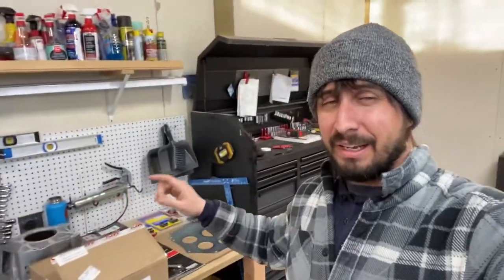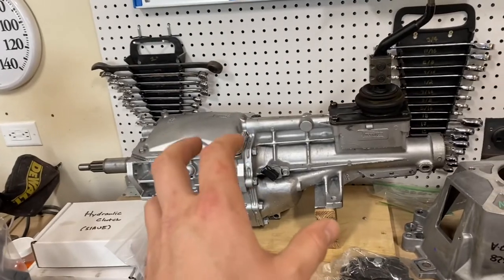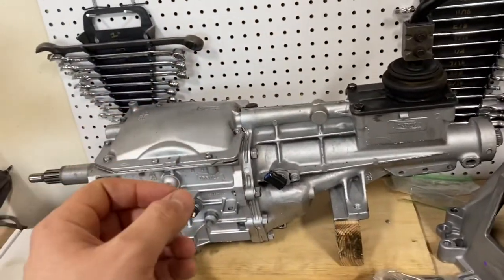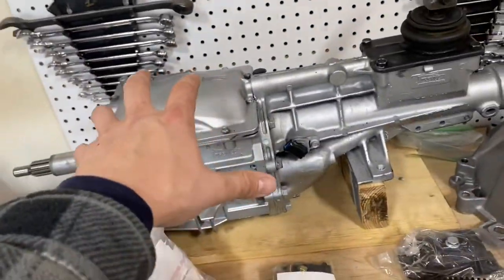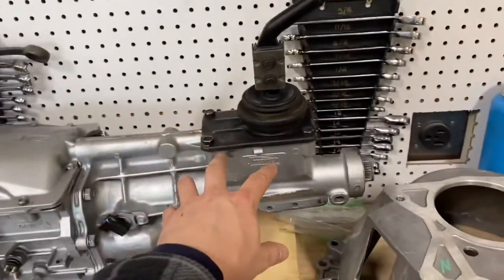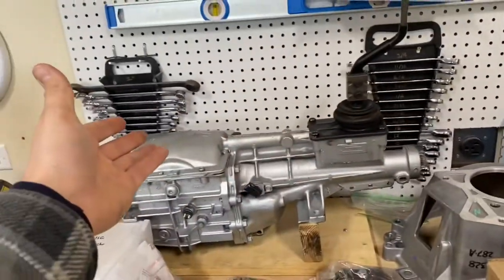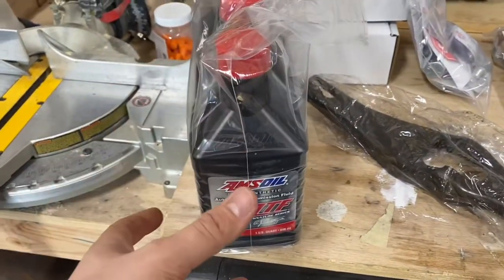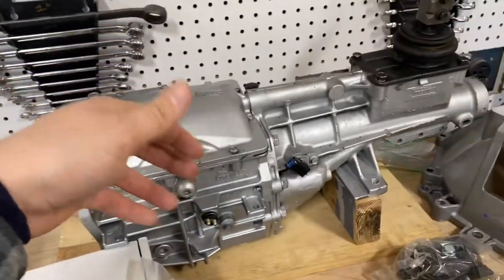This will give you a good idea of everything to think about if you're doing this yourself. First and foremost, probably the most important part is your transmission. This is a world-class transmission out of a year 2000 Mustang - it was a V6 that this came out of. Really all you need to know if you're picking a T5 is, if you're doing it in a Ford product, get the Ford bolt patterns. There's a different style front bolt pattern for GM versus Ford. Make sure if you're running bench seats or a console that you get the right tail housing - some people get the S10 tail housing which moves your shifter location forward. For a world-class T5, you need ATF; for an older non-world-class, it's a certain type of gear oil.